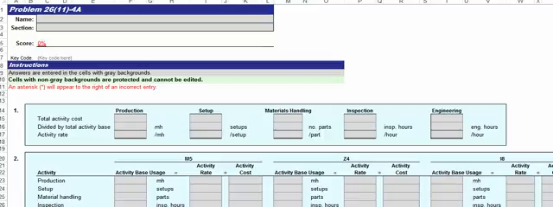They've decided the activity that drives the overhead in the production process is machine hours, so they picked it for their activity base. And that probably makes sense. In the production facility, a lot of the overhead is probably maintenance and depreciation on the machinery. So the more machine hours it runs, the more depreciation and the more maintenance, conceivably. So that's probably a really good activity base to pick.